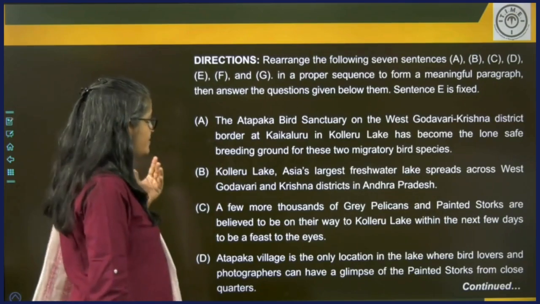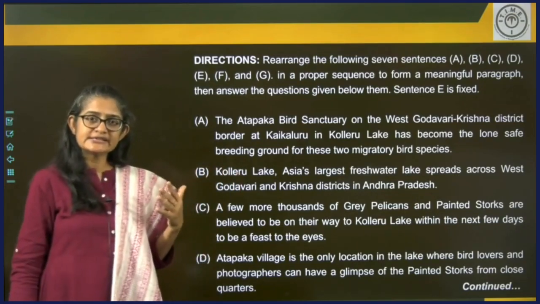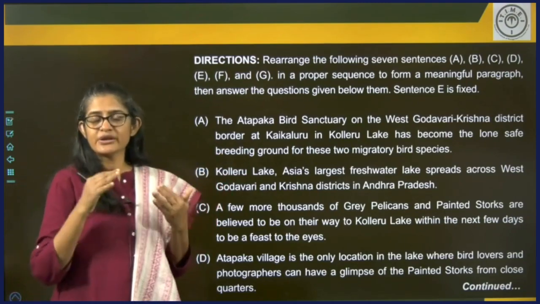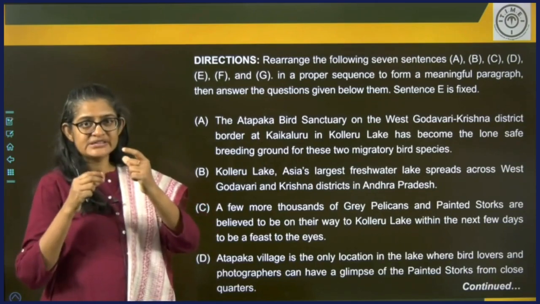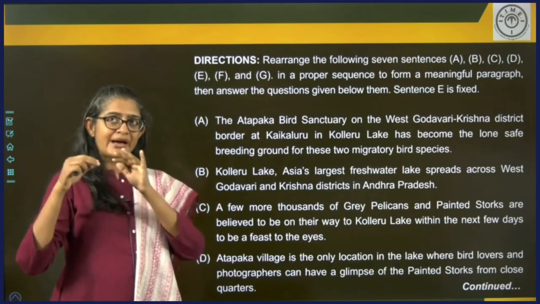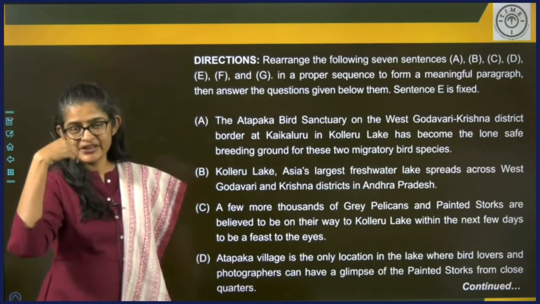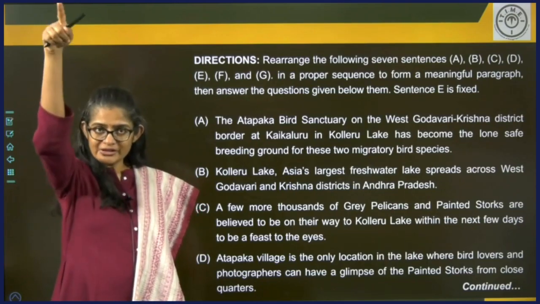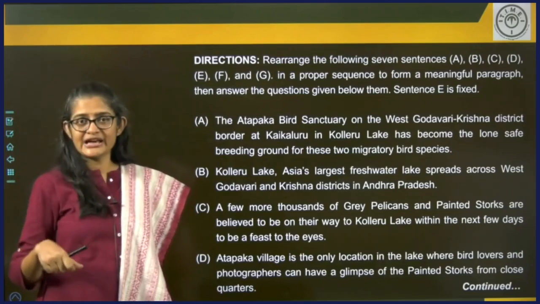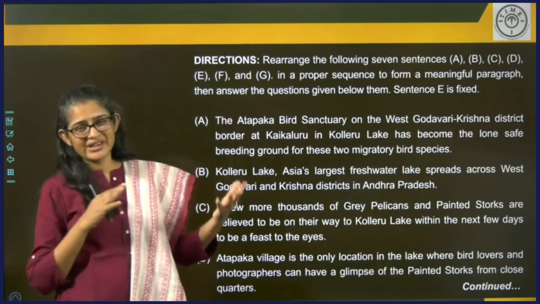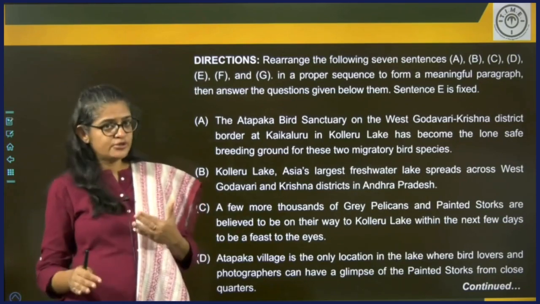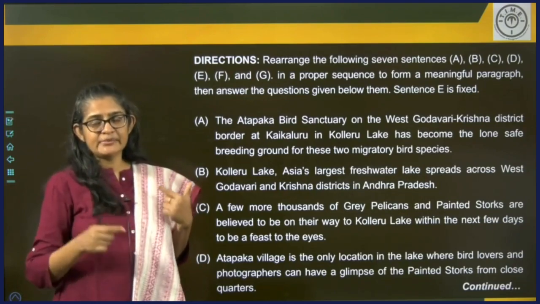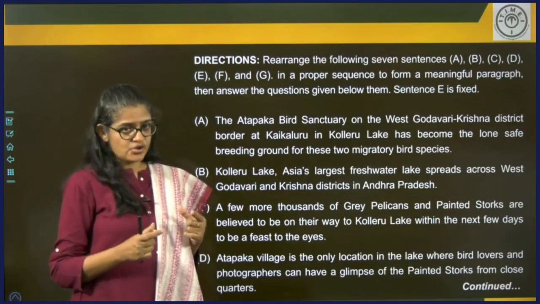Now, how do you pick the most logical order of the sentences? When you start reading these sentences, you start looking for connectives. You look for certain patterns like pronouns. If there is, let us say, this is the reason, then we look for the sentence which gives the reason for that. Certain other patterns like question and answer, problem and solution, cause and effect can give us some idea of the correct order.